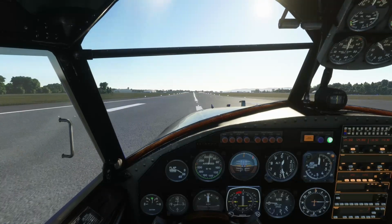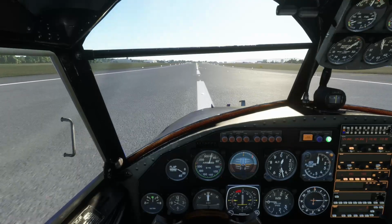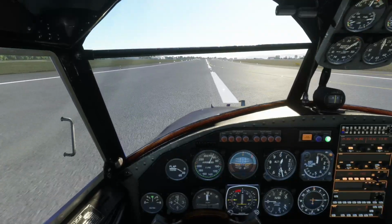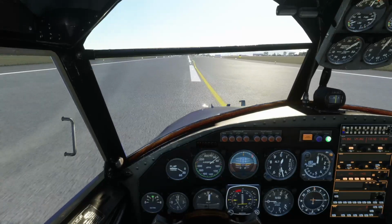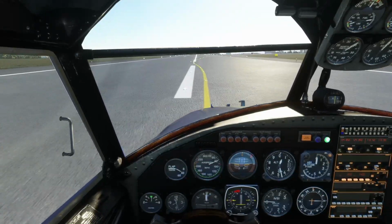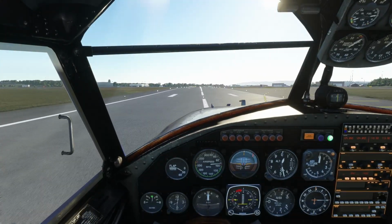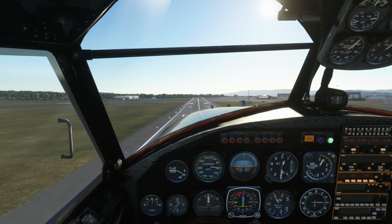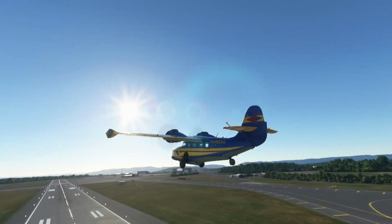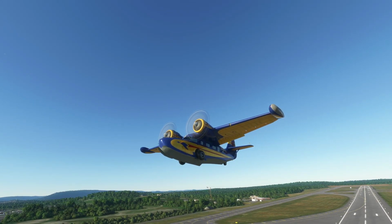Increasing the throttle just a bit. We are full throttle just for takeoff, keeping the center line. And 80. Rotate. And we have taken off. Let's pull the throttle back just a bit. And let's look for the landing gear coming up.